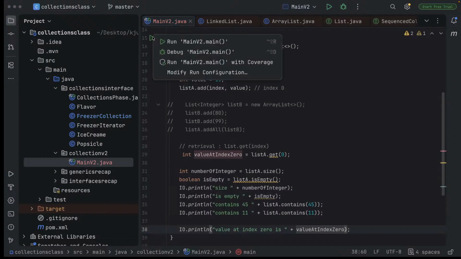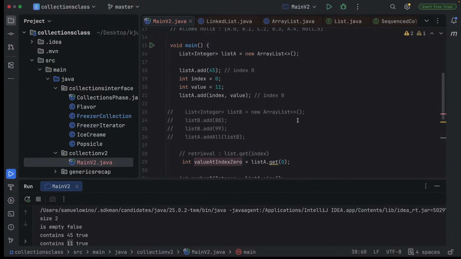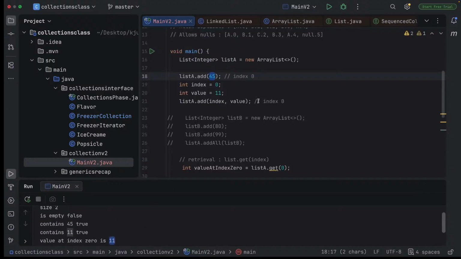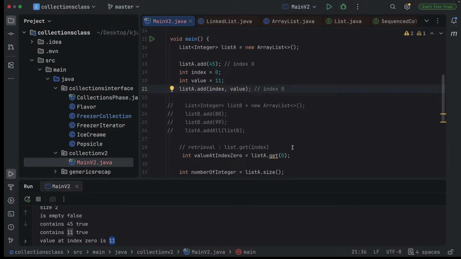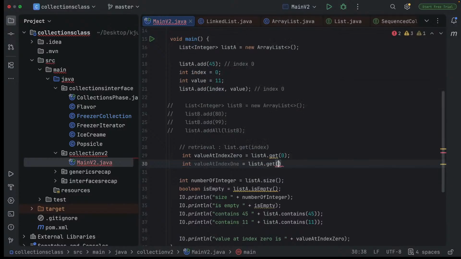If we run this, we'll see that value at index 0 is 11. So what happened was 45 has been dethroned, so it's no longer at index 0. We can guess that 45 is now at index 1, pushed down, but let's be sure. Let's see what value is at the next index. Value at index 1 will be get, and we pass in index 1.